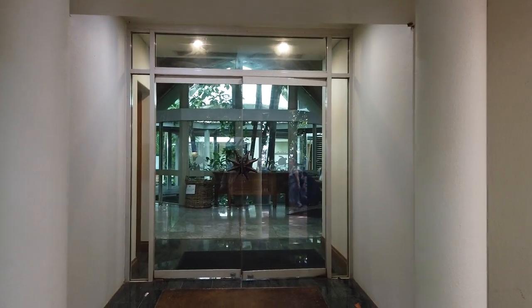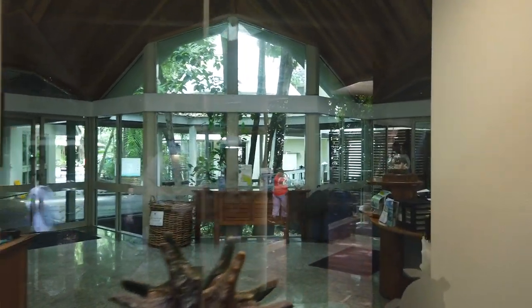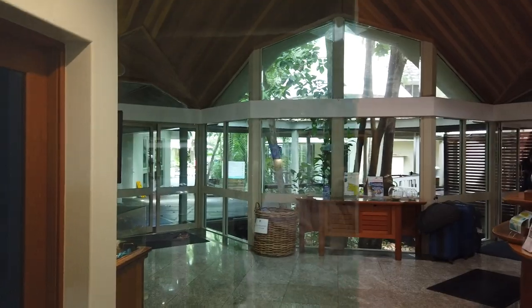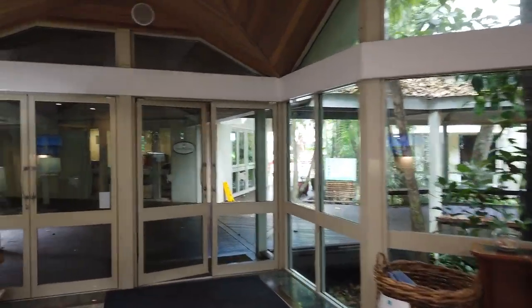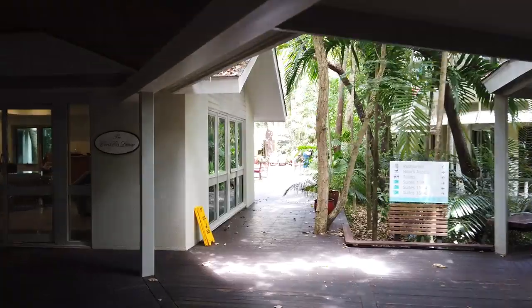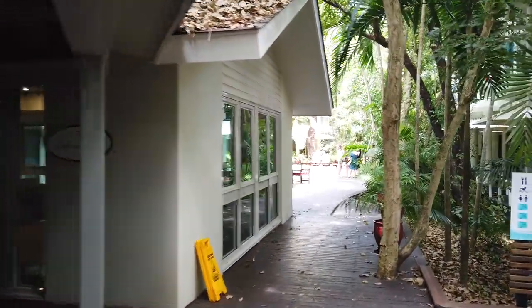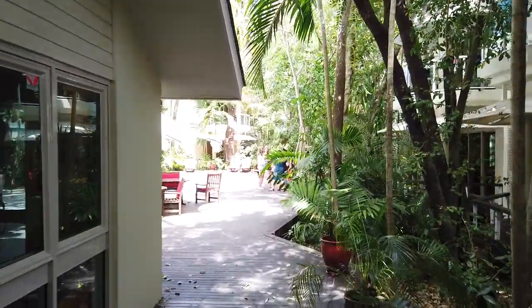Hey guys, Archie Luxury here at Green Island Resort. This is the super exclusive hotel on fabulous Green Island. Let's go and have a look, take a sticky and see what it's like — let's go and see how the other half live. Firstly, you've got these beautiful villas, absolutely stunning.